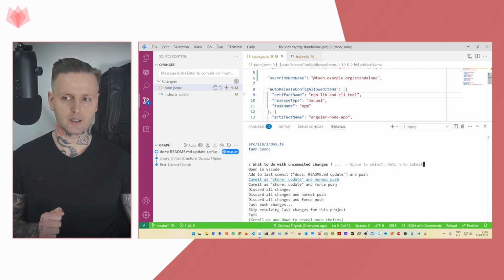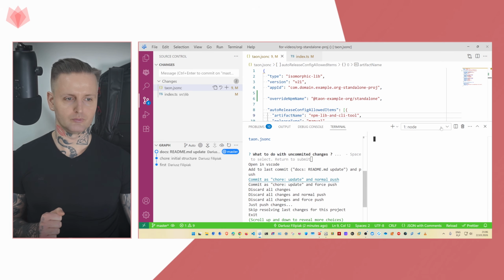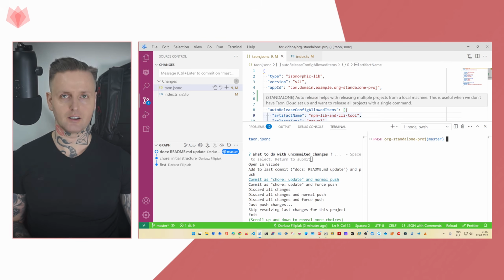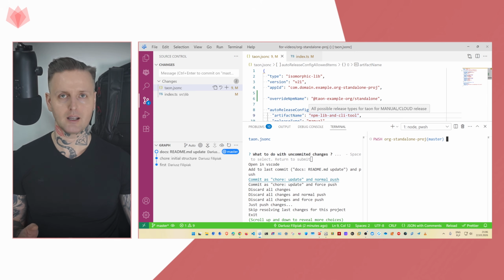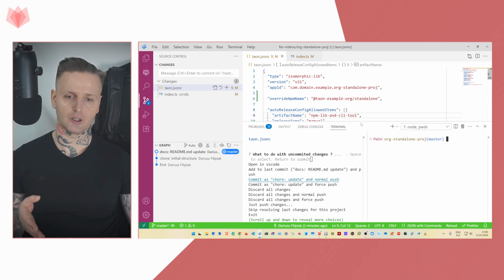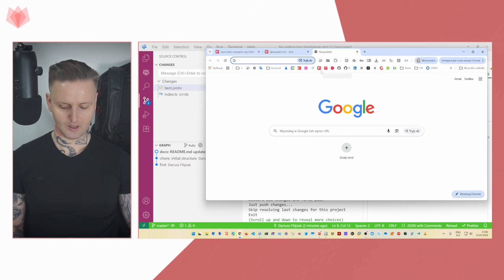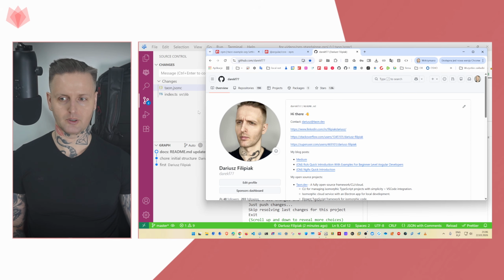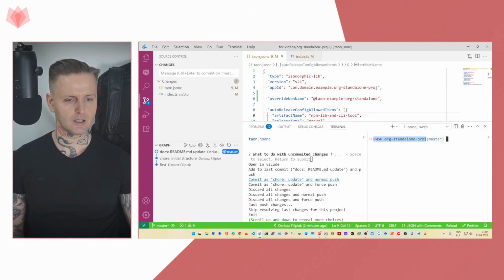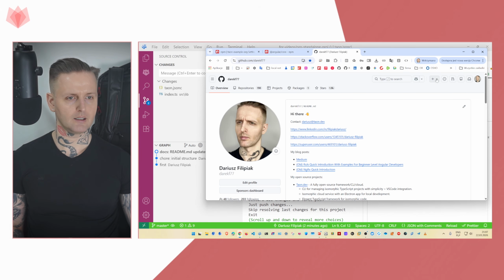It is always a good thing, before publishing any packages with Taon to NPM, to keep this project also in GitHub. We should create a repository for this project. So let's do that quickly right now.